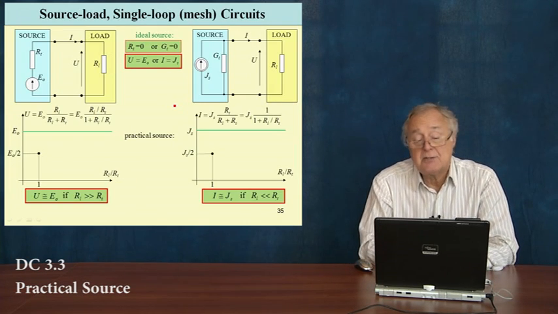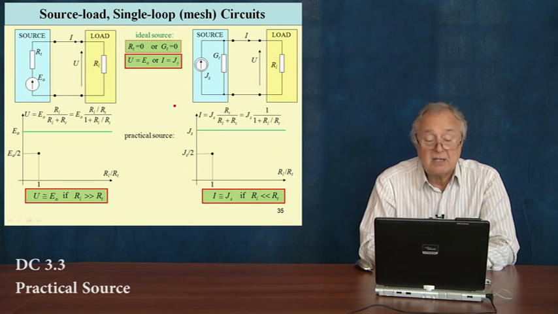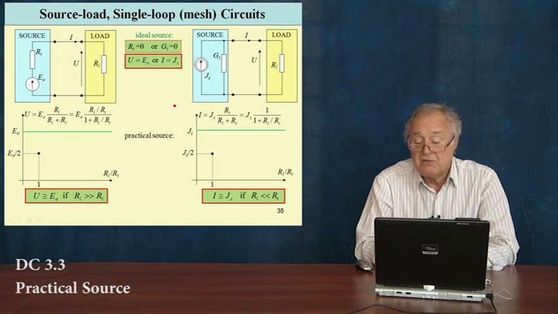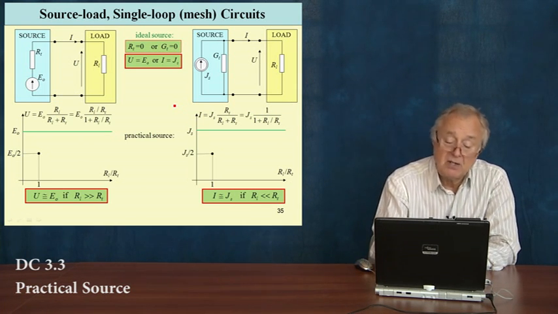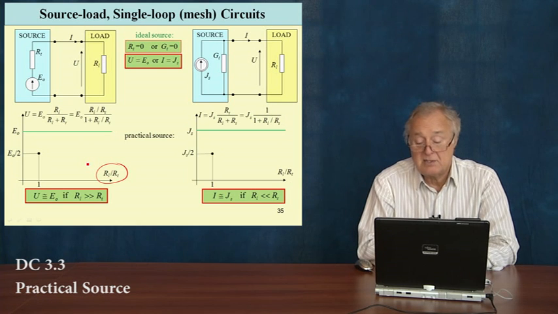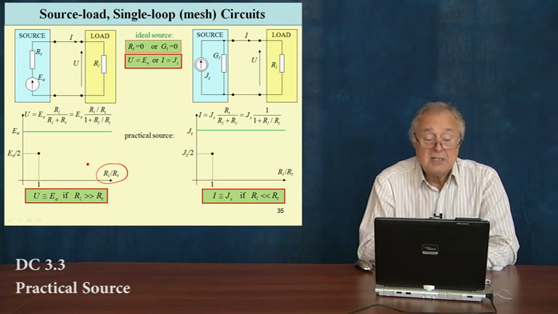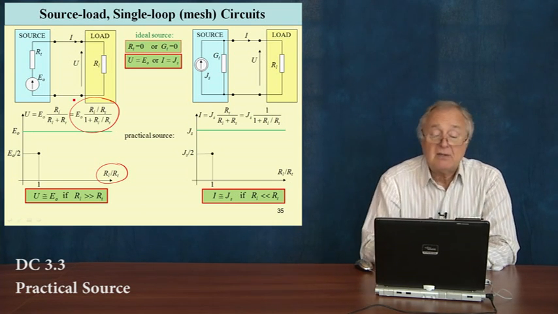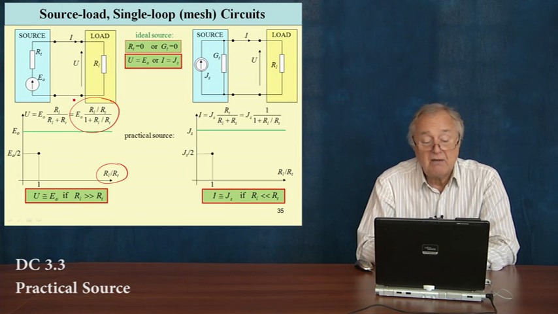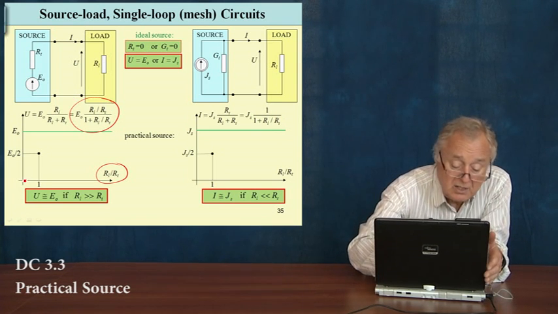Now let us consider the characteristic U and I, U for a voltage source and I for a current source, as a function of load resistance. Actually, after normalization of this horizontal axis, it is the ratio of load resistance to internal resistance of our source. So for a voltage source, we may find that this voltage is expressed by this equation, which means that we have E sub O for R sub L equal to infinity, and we have 0 at 0. So our function actually is like that.